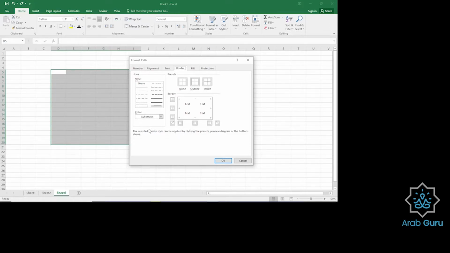We can simply choose the thin line and hit this button inside, and this will activate both horizontal and vertical lines. Then I can choose the thick line and hit outline, and this will activate these 4: top, bottom, left and right. Then I can hit OK.